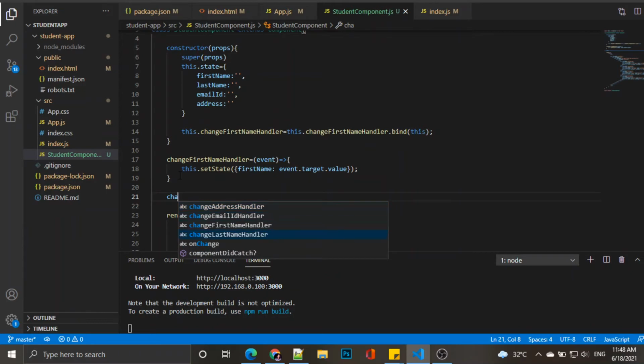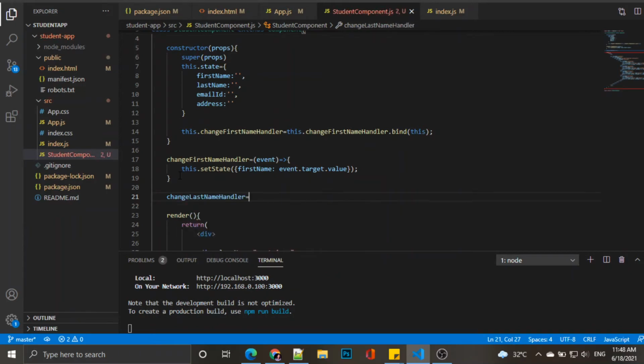Now I'm going to call those onChange handler methods in here.